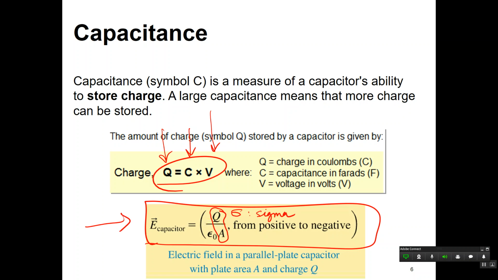So for this formula here, that is for an infinitely large plate and us taking a Gaussian surface of a cylinder. All right. Is it derivative? No, it's not derivative. It's basically like an estimation of the edge fields not contributing to the center. So if you were to put these parallel plates so far apart, then what's going to happen?